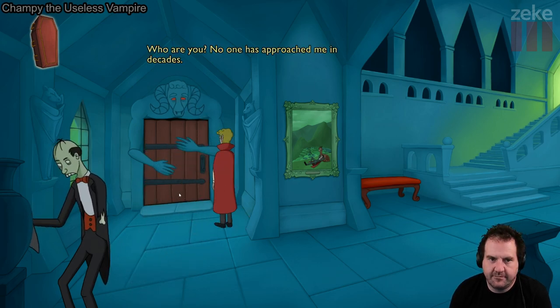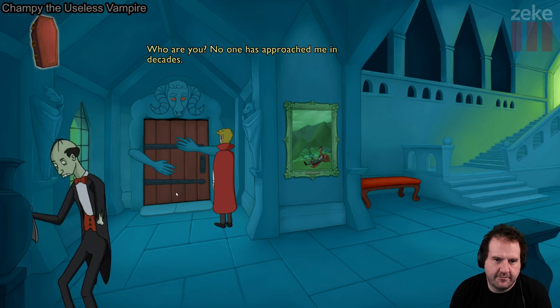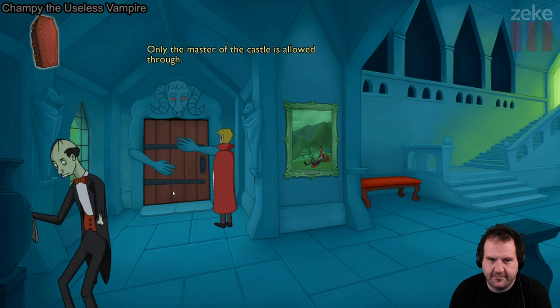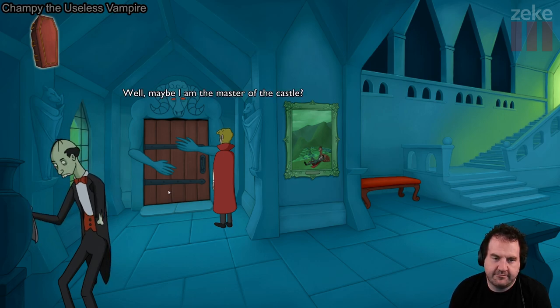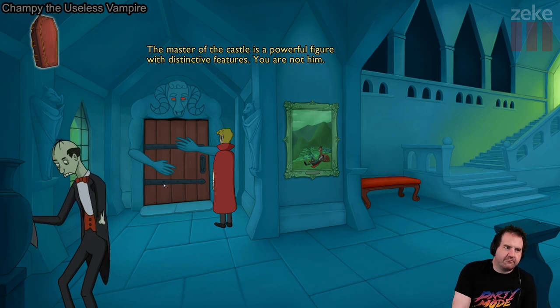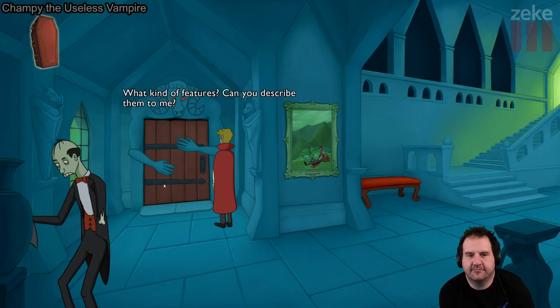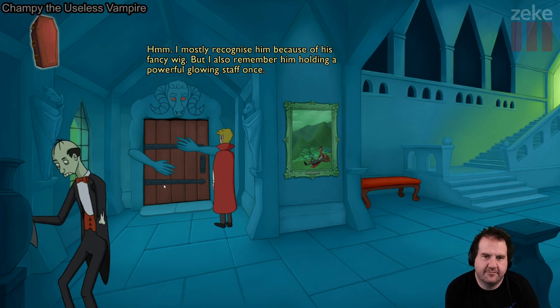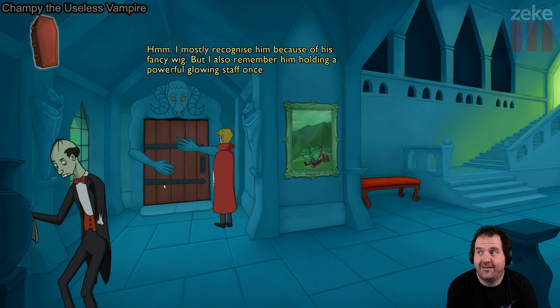Who are you? No one has approached me in decades. I am Champy. I would like to go down the dungeon, please. Only the master of the castle is allowed through. Well, maybe I am the master of the castle. The master of the castle is a powerful figure with distinctive features. You are not him. What kind of features? Can you describe them to me? I mostly recognize him because of his fancy wig. But I also remember him holding a powerful glowing staff once.